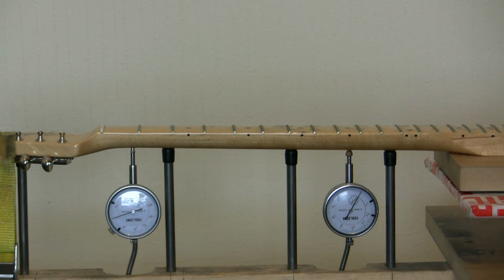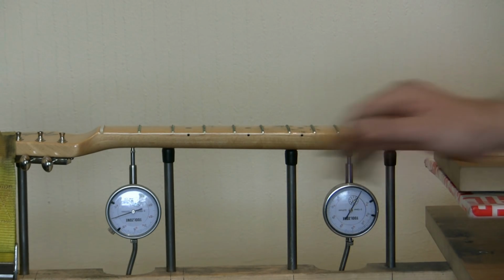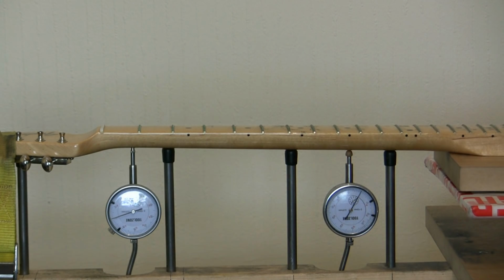So the reason we charge a bit more for a job like this is because it's long-winded. Once these are level, I've got to recrown them. It's going to take a while, I'm going to spend 2 or 3 hours polishing them. It's a 5-hour job. I charge 85 quid for it. My going rate is 30 quid an hour, so you're getting a really good rate there.